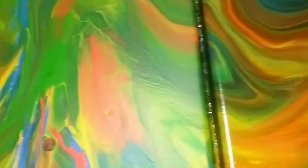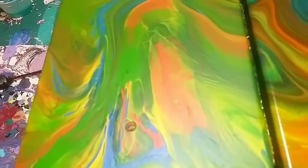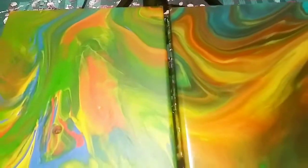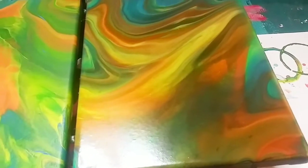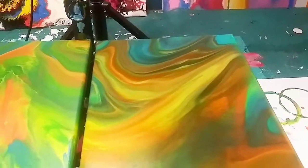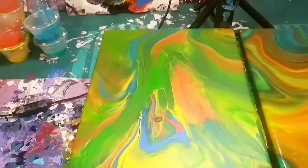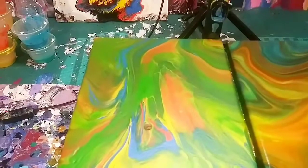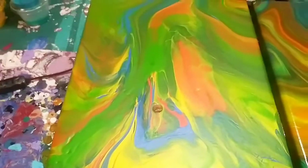There are good aspects to both, you know what I mean? So it's kind of hard to choose a winner. The fact that this dried perfectly, and even if the colors got a little muddied, they're still pretty colors. In some ways I think Artist Loft won only because of the way it dried. Like I said, Pouring Masters does have bubbles, so it is a little more temperamental paint to work with, even though I do like it.